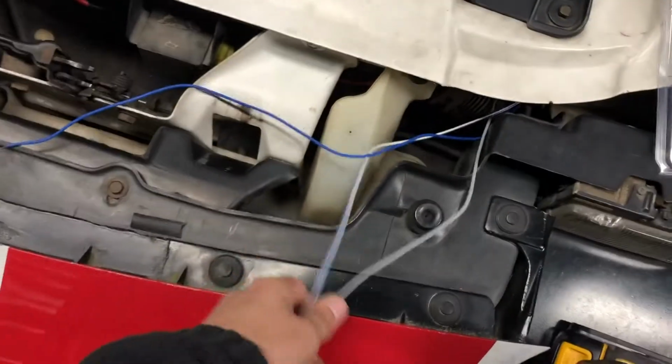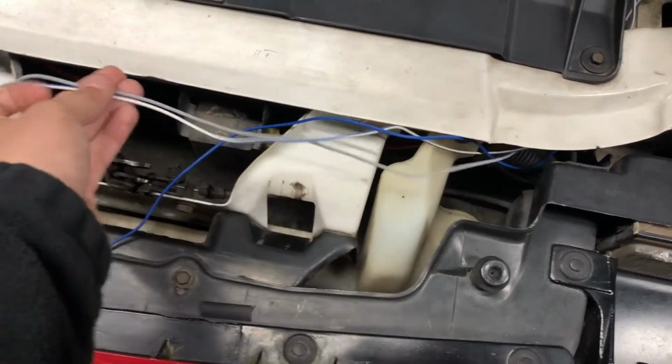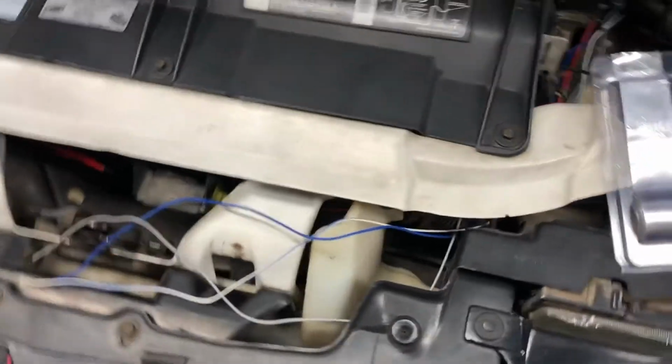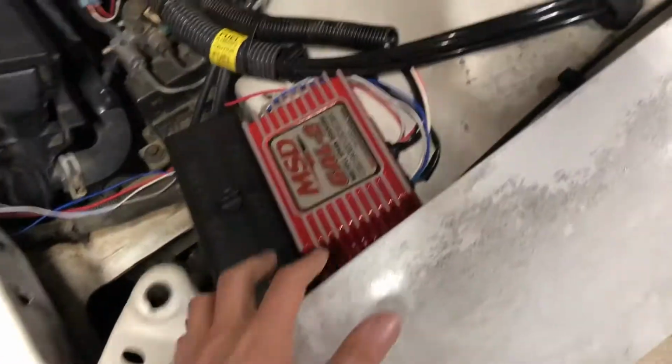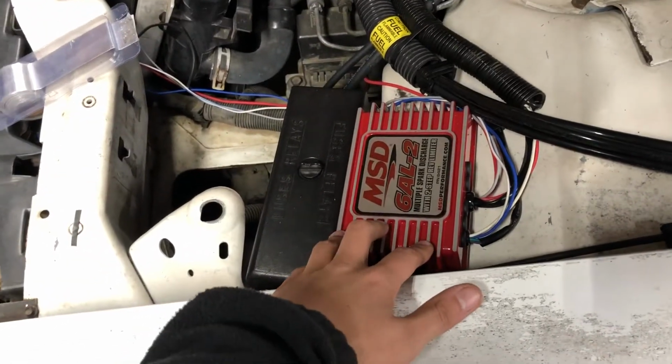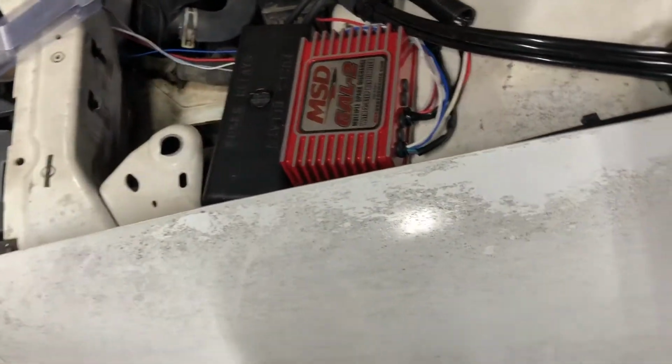These right here, I'm not going to be using. I'm just going to zip tie them up and tuck them away in case I decide to resell the MSD box. The person I sell it to, they can have all the wires that they might need.